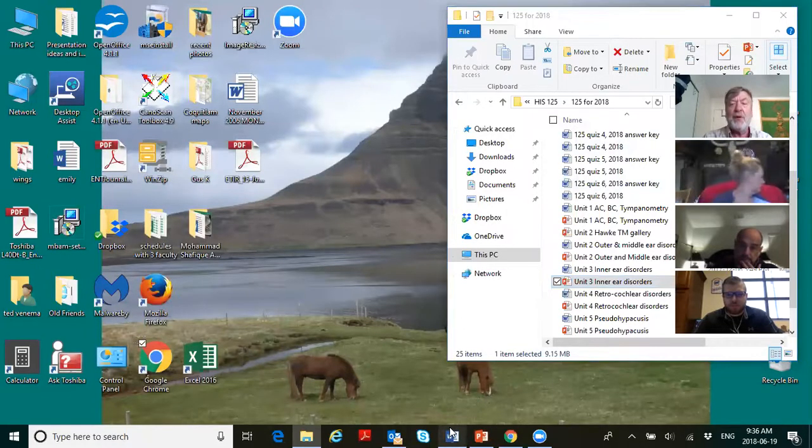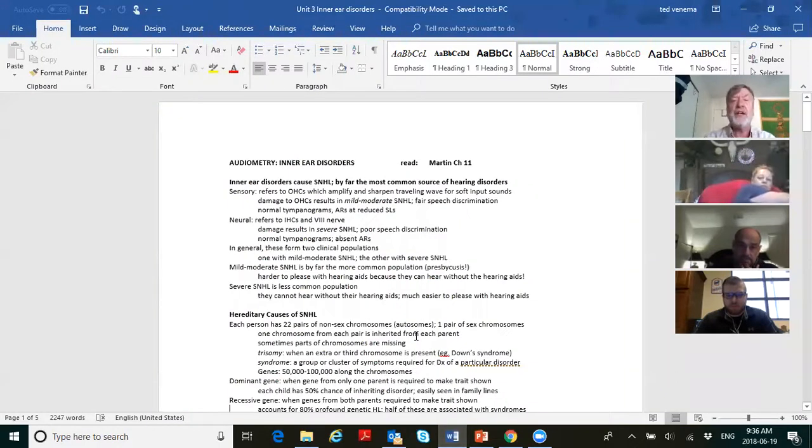What I'll do is I'll share screen here, and we'll go to our notes first and pull up, and you'll see where we want to get through. We're looking at audiometry, hearing, inner ear disorders. I don't know why I've got audiometry written on the top of the page there, but because there is a little bit of audiometry, I always show audiometric results that you should see with the various disorders, and I think that's why I include that word.